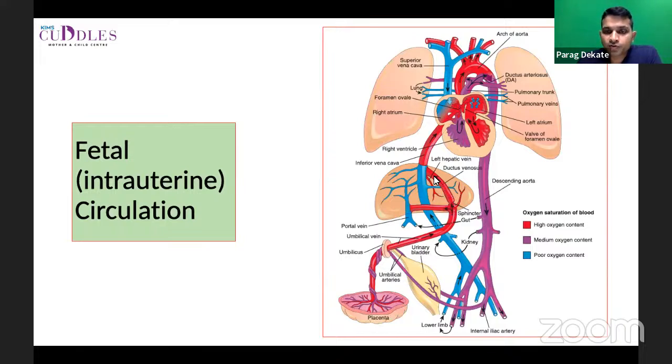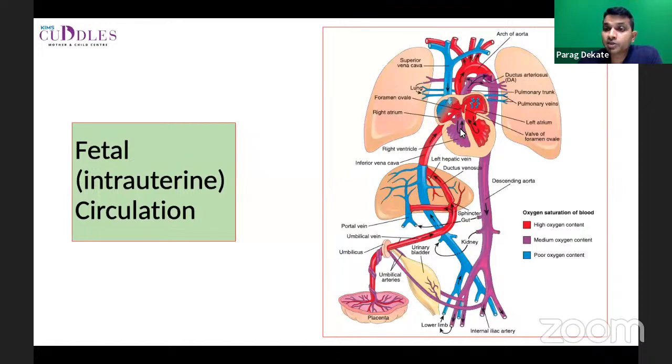And almost 55% of the blood bypasses this and through the ductus venosus goes into the inferior vena cava, and then it goes into the right atrium. Once it goes into the right atrium, there is some mechanism which we are going to talk about. There is preferential blood going into the left atrium through the ostium secundum or the lower part of the crista terminalis. So it goes inside the LA. From the left atrium, blood goes to the left ventricle, then gets ejected.